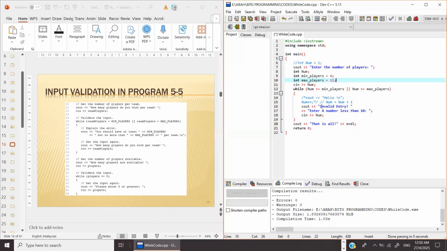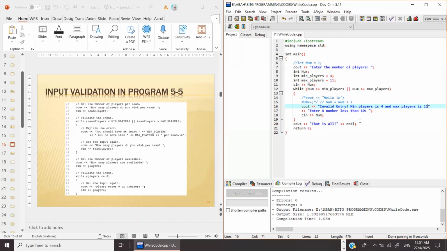So we can just say invalid entry, and then we can enter the minimum statement here. Minimum players is 4, and max players is 11.